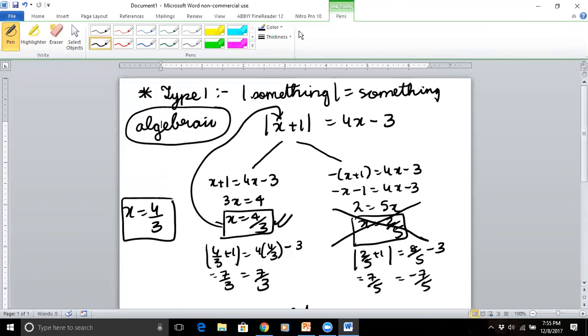Can anybody tell me why you have to cross-check? Why should I do this extra step? Normally, while solving quadratic equations, you don't do it, right? I mean, normally you take it as a given that there's going to be two solutions. Why do you have to cross-check here if both the values satisfy the equation? Can anybody explain to me quickly? Type out. Why do we have to cross-check? Nobody?